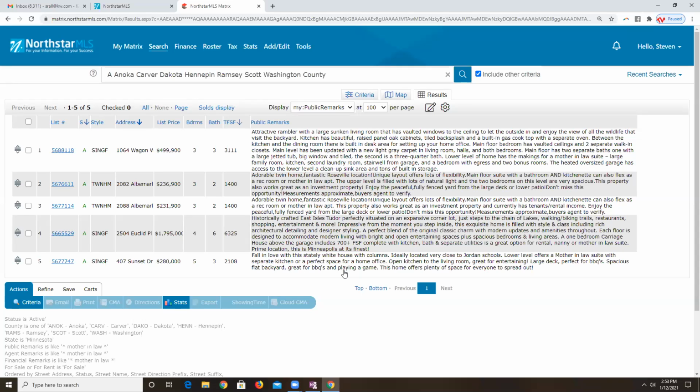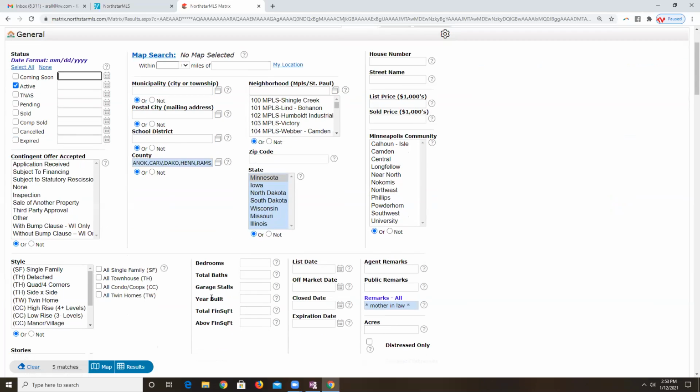So it's only as accurate as the people that are typing the data in. So if mother-in-law was using hyphens, which I've seen, then it wouldn't show up. Well, what we can do is we can go comma and do other combinations. Okay. Why don't we try that?